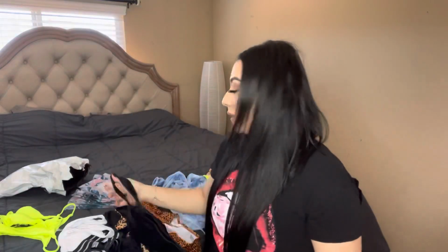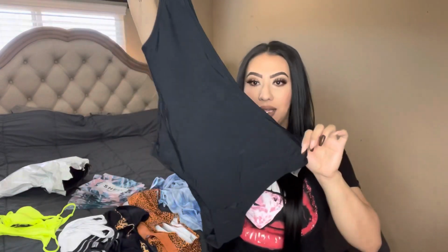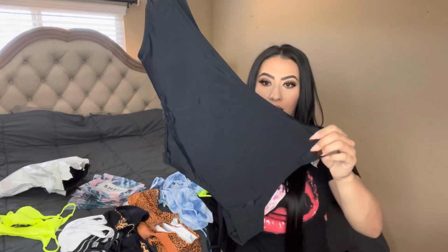So obviously you put the bikini on, right? And then this is like a little cover up, but it's a little bathing suit cover up. So it kind of goes halfway. So you show the bra part, the swimsuit, the bra area, and then the side of your stomach. And I just thought that was so unique and different.